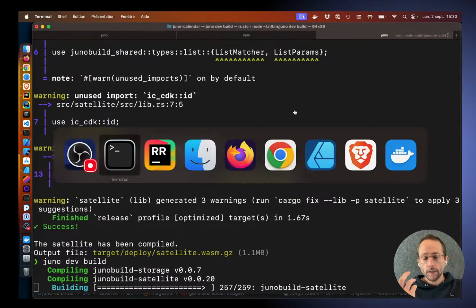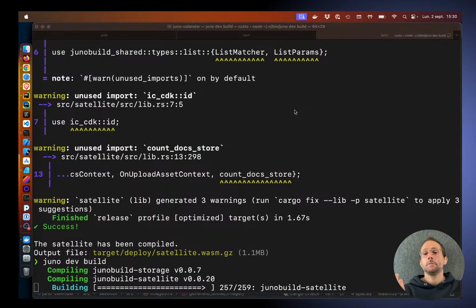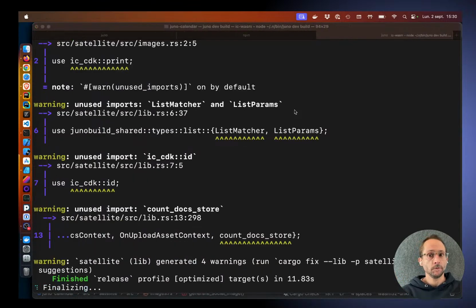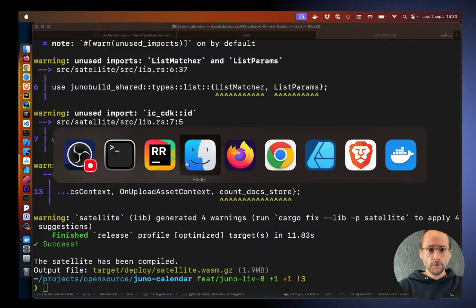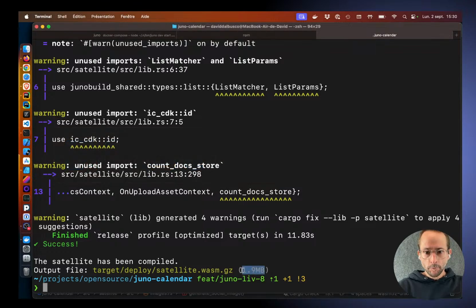Also worth noting that I did not check how many resources it needs. So it works out, but I don't know if it cost me lots of cycles or not. I was able to do lots of tests, but if you want to have that in production, you should also have a quick look at what the performance and the costs are at the end. You see, by the way, here I'm really close to the 2 megabyte limit already. So I'm really already at the limit. That's really interesting.